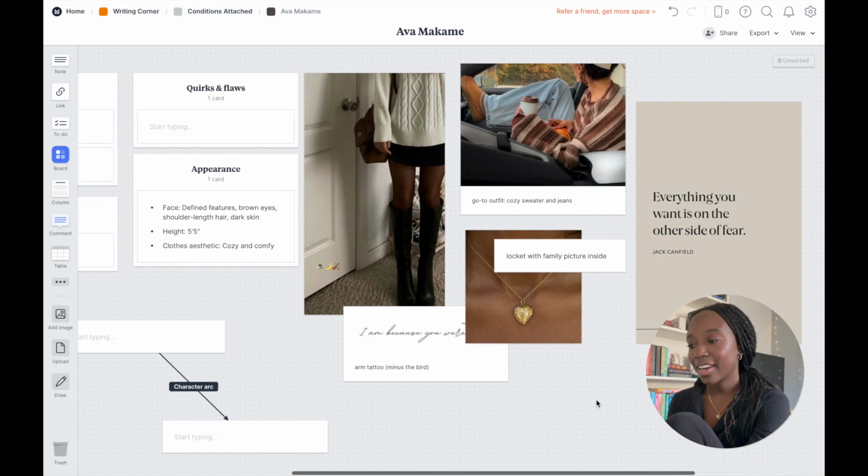On the side here, I also put some more features in writing of her appearance. So I just added a card right there. And this coupled with her face picture is sufficient enough for me. Do as much or as little as you please. And then we are going to move on to the next step in our character creation.